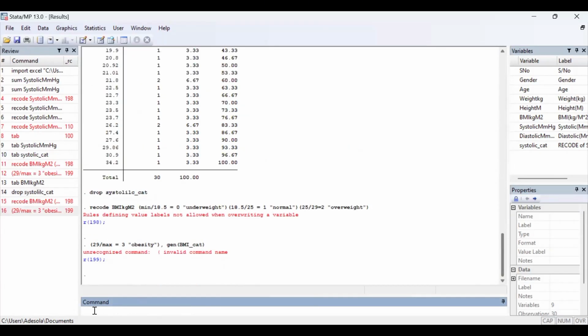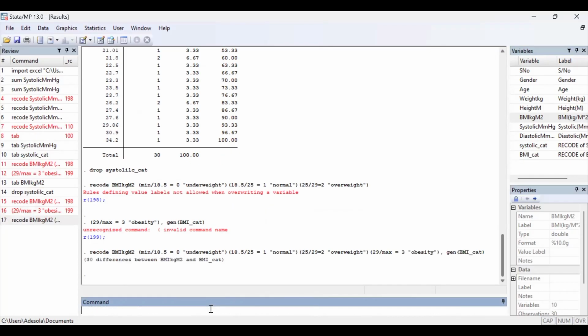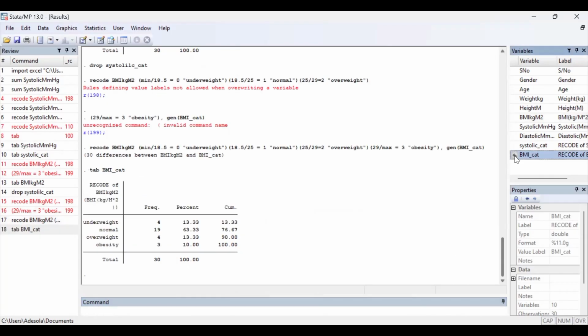Instead of retyping, you can just copy. Awesome. Thank you very much, sir.